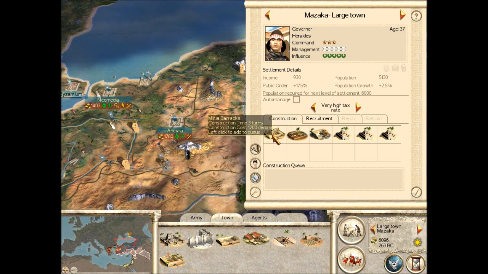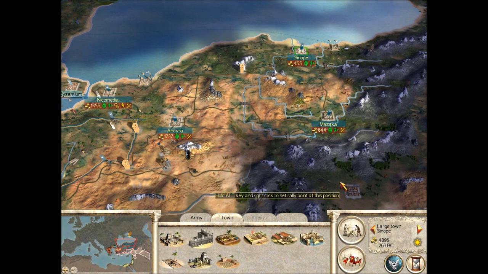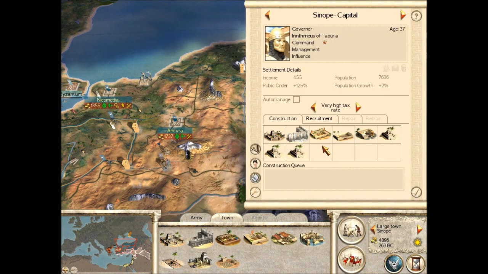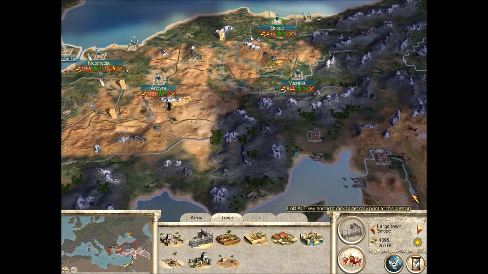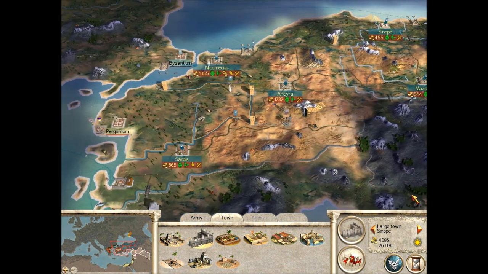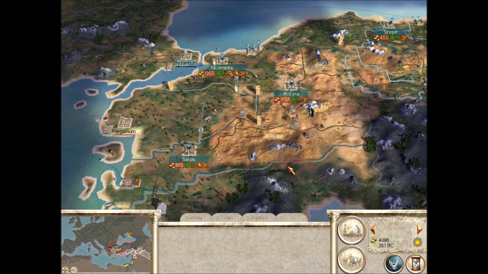See, militia barracks? Yeah, let's go with militia barracks for the time being. Hopefully this city will upgrade sometime soon. I need better troops. Let's give this a better wall. Could always use a good wall. Let's see. Okay, that's everything for this turn, guys.